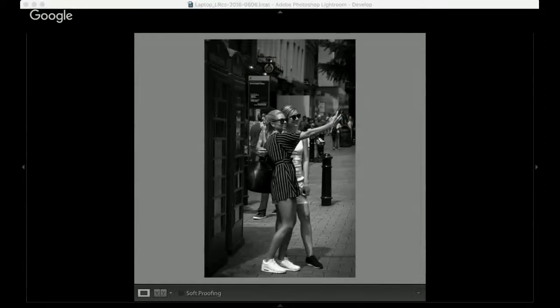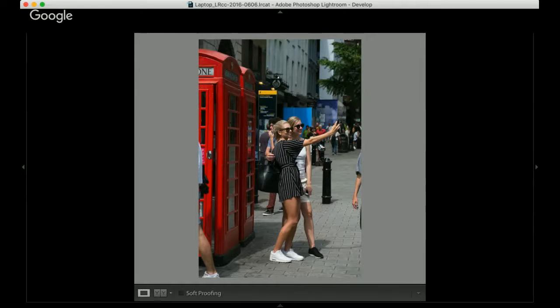So we'll go back to the image which I was asked to mention, and let me just go back. So here we have these two which were in front of the telephone kiosks. And one thing you can do with Lightroom, in actual fact, is go through the history of the image, which was set up for you. So here is the color version. And as you can see, I've got people either side, which are just coming into the frame.